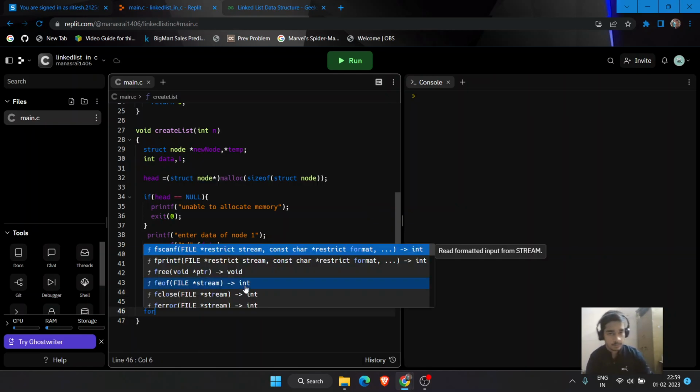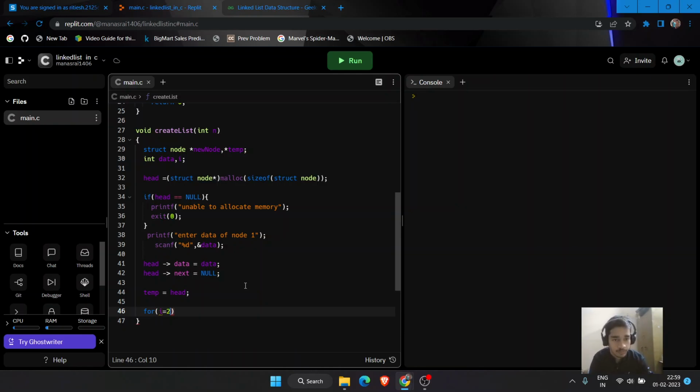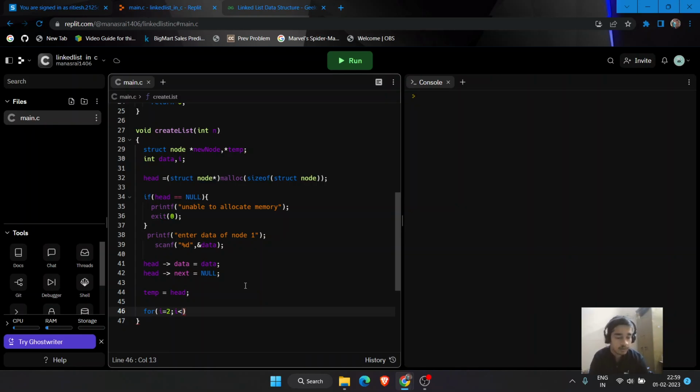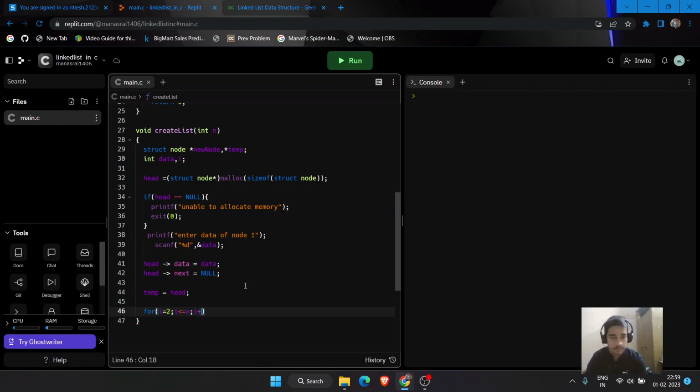Now a for loop would be enough, for i equal to 2 because one element is already there, and i is less than n, where n is the number of elements, and in every iteration we would use an increment.